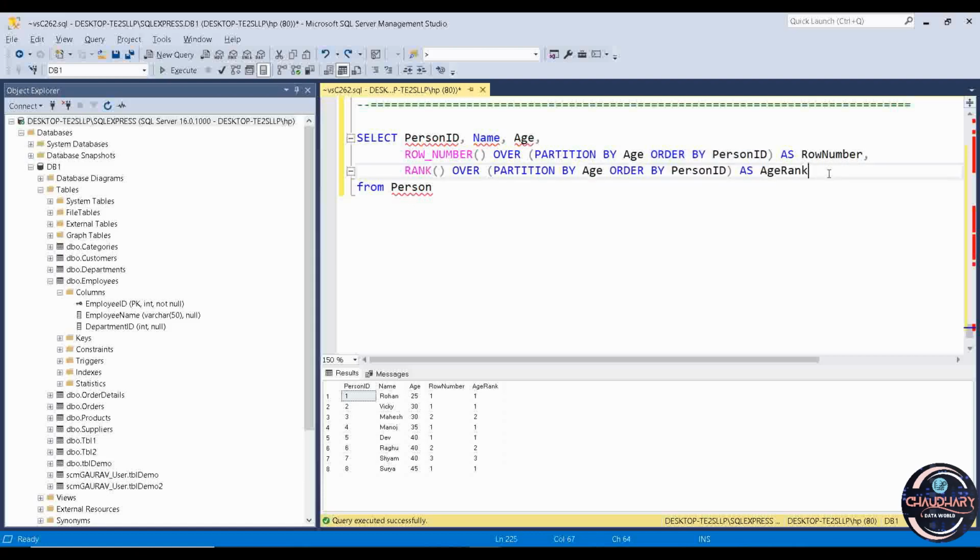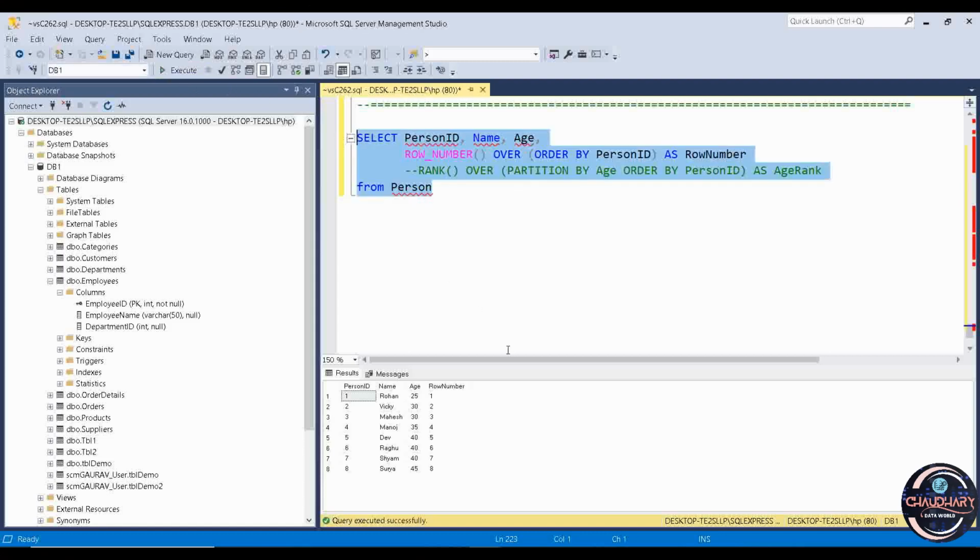So let me show you the real demonstration in both scenarios. Suppose I am removing this partition by age. This is what we already covered: select person ID, name, age, row number over order by person ID as row number. This is a simple window function we are applying.